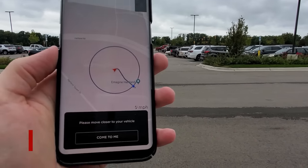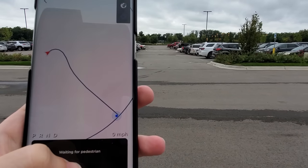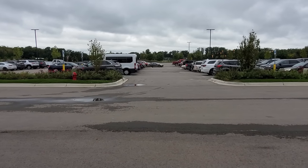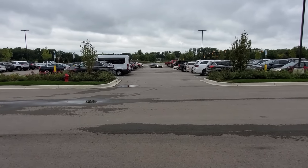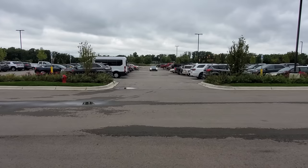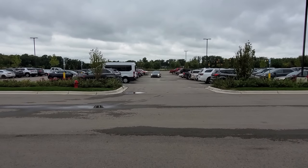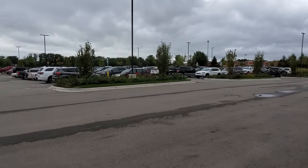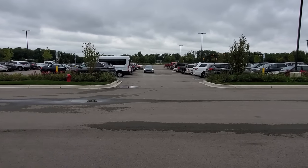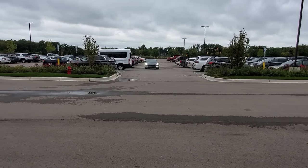A little less busy here but it is an active parking lot. I am right on the edge of the abilities here — it said 'move closer' but now it's working, and here comes the car poking out there really fast and confident. A random stop, and again it's going to the correct side of the lane, so that's good. This is a spot where if I'm standing on the curb and the car takes a second for me to hop in, nobody's going to be too upset. This is a place where I could see using it, especially if it's raining like crazy.